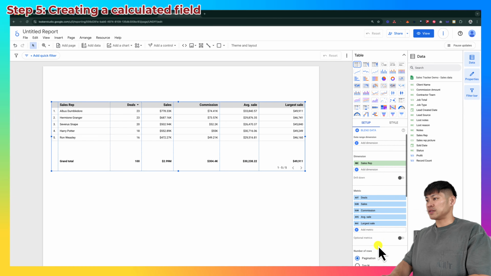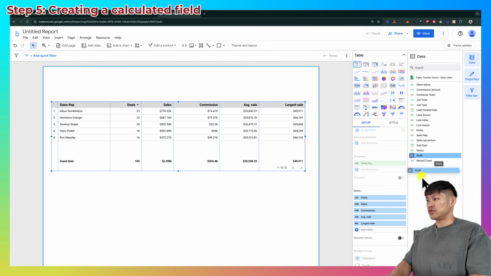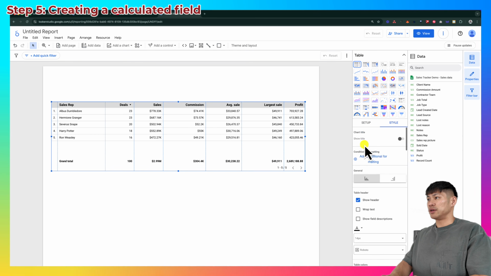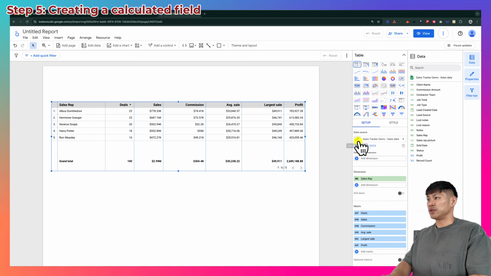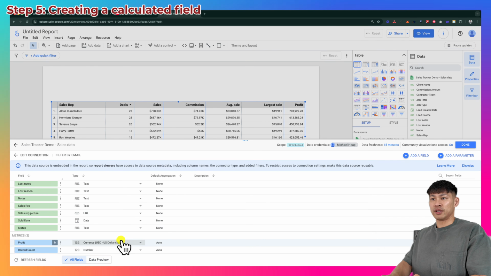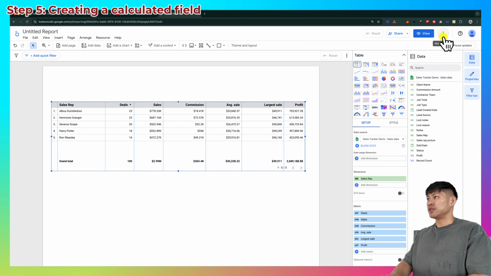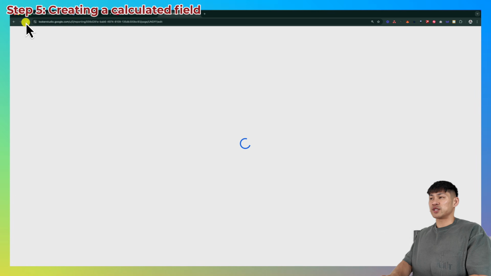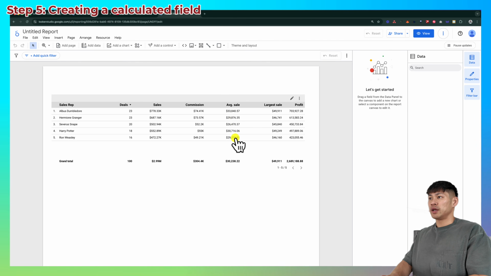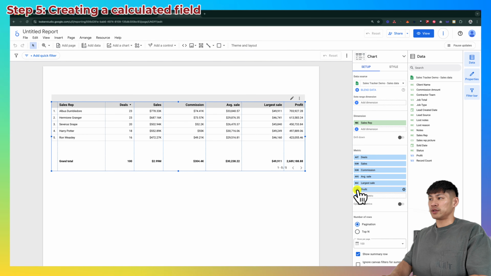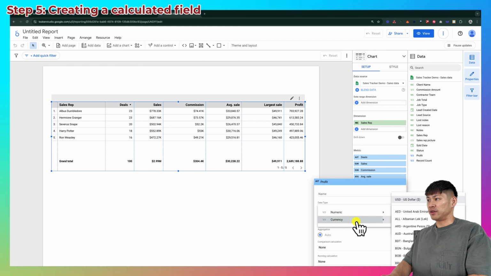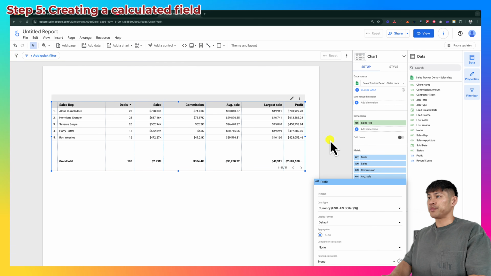And then now we have access here to profit. You can just drag it here too. And then now we have the profit. For some reason it didn't change the data type to a number, so I'm going to go and double check if I just did it right. So sometimes this happens. Let's just refresh this and see if that fixes it. I'll refresh the dashboard, the page as well. So when that happens, you can also just force it to change here, but find that metric, data type, and make it number, but it usually won't happen.